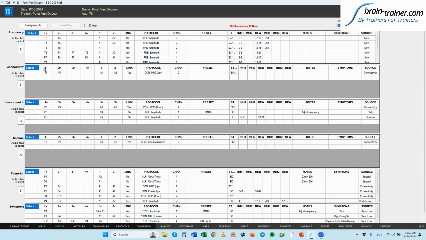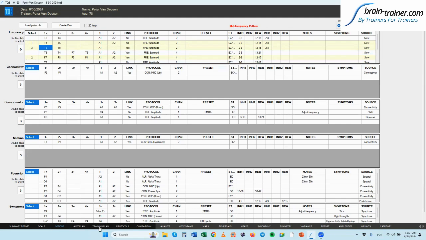And then you can literally go through and say, I want that one, I want this one, and this one. And that will become your training plan. You can edit them, or you can move them by dragging and dropping as we did before. But only the 3 that you select will appear in the plan.